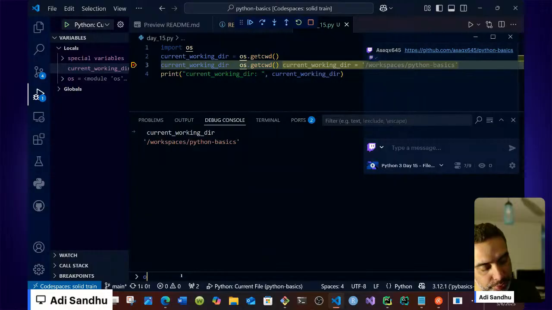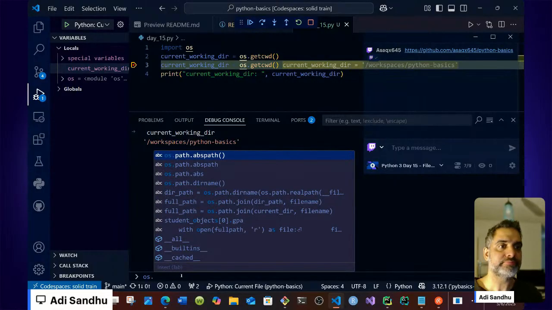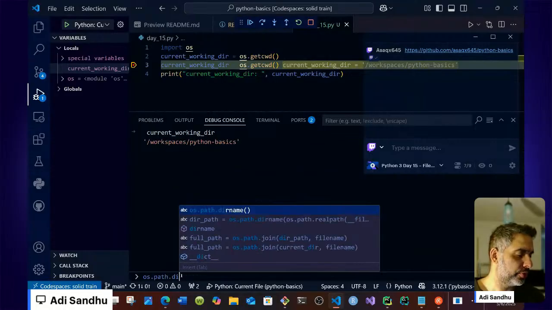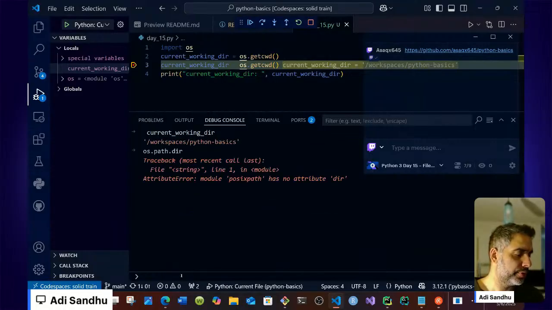So what we want to do is os.path.dirname. What is it?